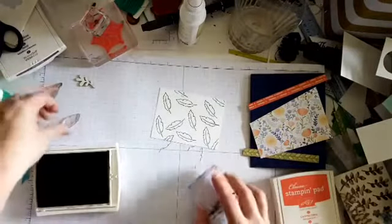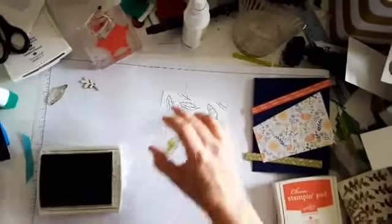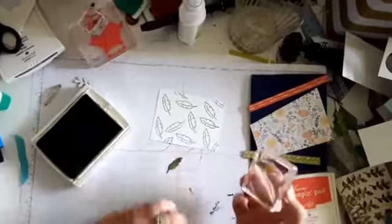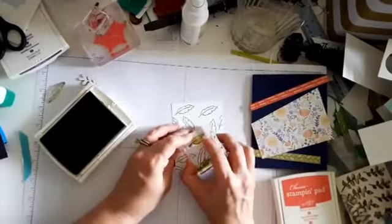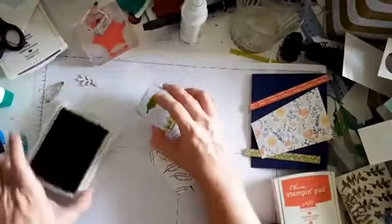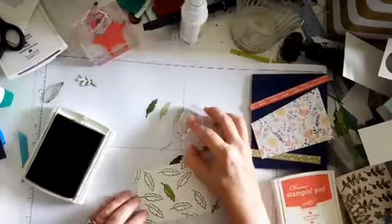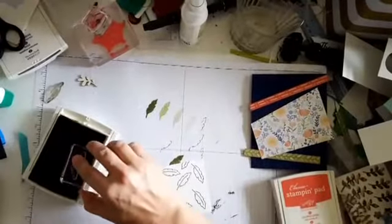I'm going to take this off because then I'm going to put on the solid one. And what I'm going to do with the solid one is stamp it in a lighter color. So I've got my Old Olive. I'm going to stamp it off once on my grid paper and then stamp it here right over my leaf. I love how you can get so many shades, especially from a dark color. There's the first shade, your second shade, your third shade. With a dark color like Old Olive, you can get four, a little bit of five.